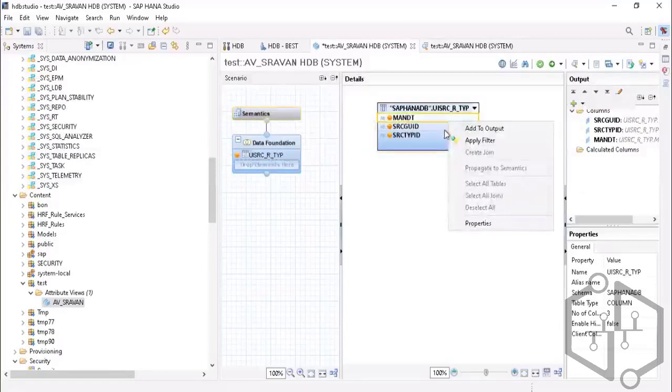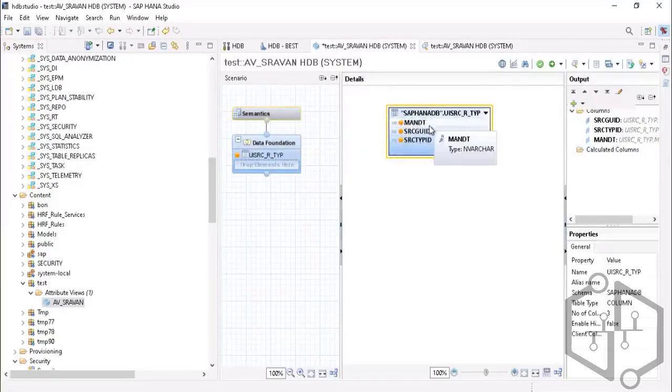Who is designing the table structure here in S4HANA? The modeler, not the basis or security team.